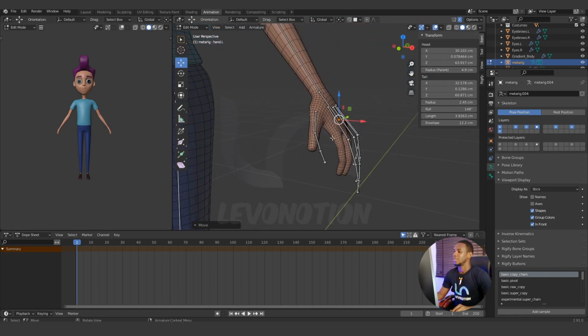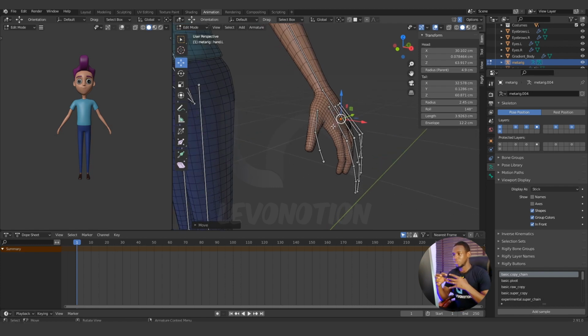Now it's time to work on the wrist. So the wrist can take a lot of time, okay? You can waste a lot of time trying to fix the wrist. Waste in the sense that you're doing the wrong thing, okay? And it can be very frustrating. So there's this trick that you can use to fix the fingers, and I'm going to show you that.